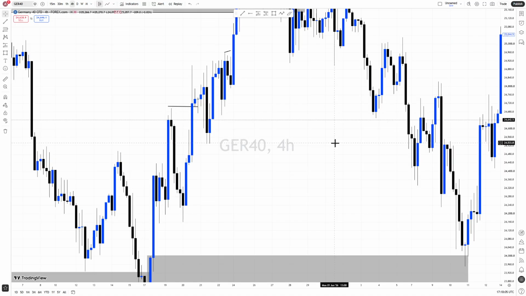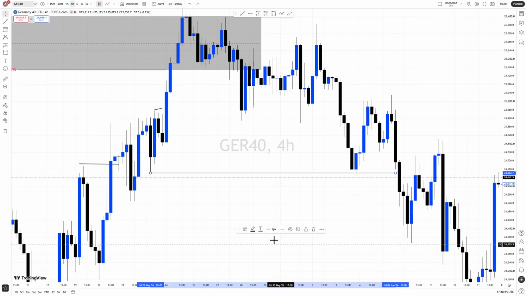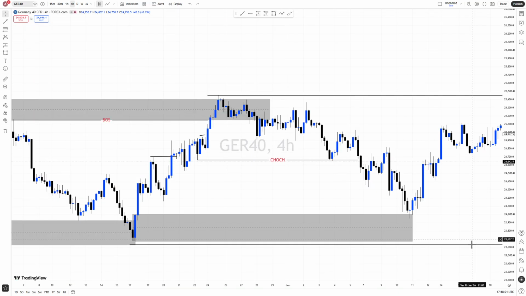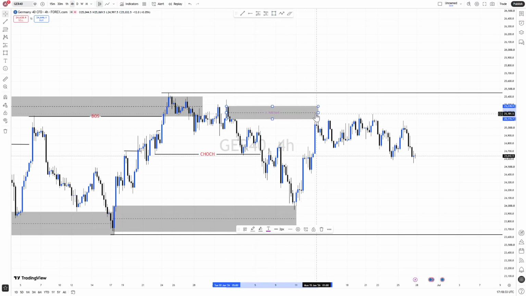And then if you look keenly at this breakout structure, this is the strong low. And then for the strong low which has been taken out, it turns into a change of character, right? So we have a confirmation. Market has given us the confirmation that we are looking for a sell, right? Where is the supply zone? The supply zone automatically is around this area, like that.